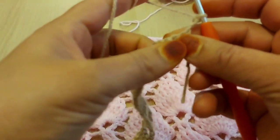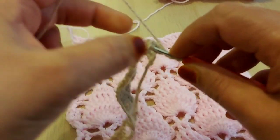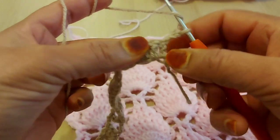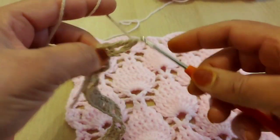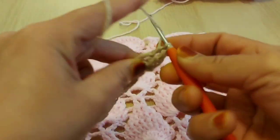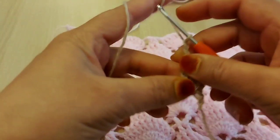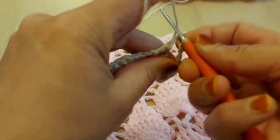Chain 3. I'm gonna make here, I'm not gonna make with this, I made it in the top of this chain. I'm gonna make in the middle of both, front post double crochet, 2 front post double crochet. Now I have 3, including this chain. So chain 2, and I'm gonna make 10 in here, in the V stitch, 10 double crochet.